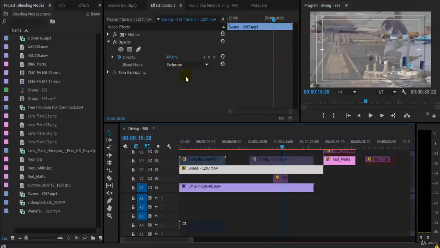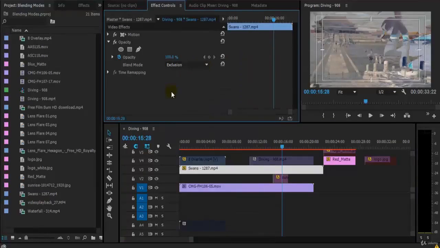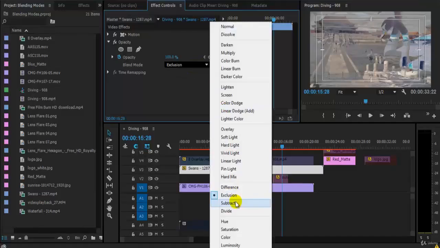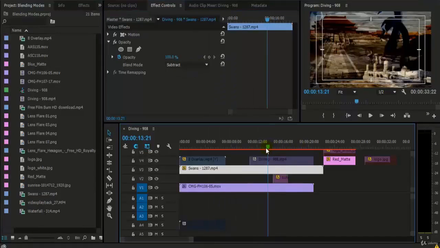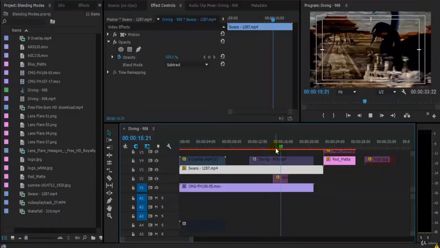Let us come to the next blending mode, which is subtract. Subtract looks at the color information in each channel and subtracts the blend color from the base color. In 8 and 16-bit images, any resulting negative values are cropped to 0. Let's see this. I would make this to subtract. If you see, the white part has been affected and it has turned into a very dark color, almost black.